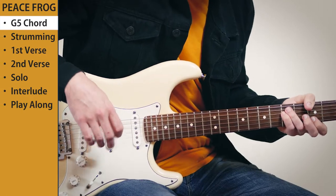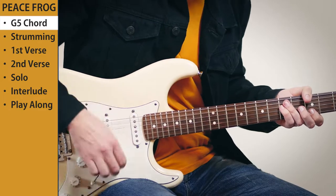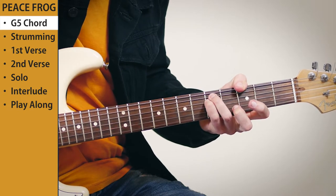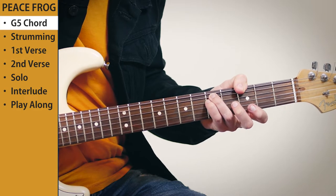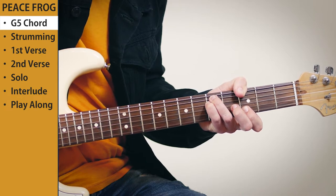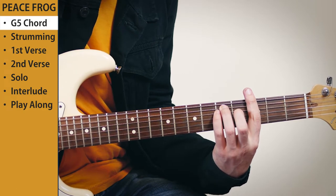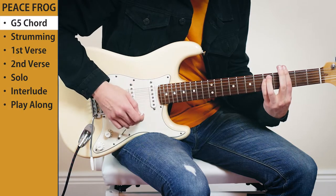Okay, first off let's start with the well-known intro. It's basically a G power chord — thump, third finger, little finger, then mute the G string with your little finger, first finger, third fret, the first and second string. Now Robbie Krieger actually plays this chord with a bar, but I do not recommend that because the chance that you will press down your G string and play a G minor is very big.